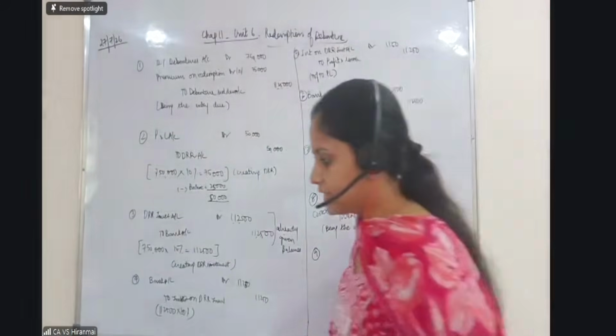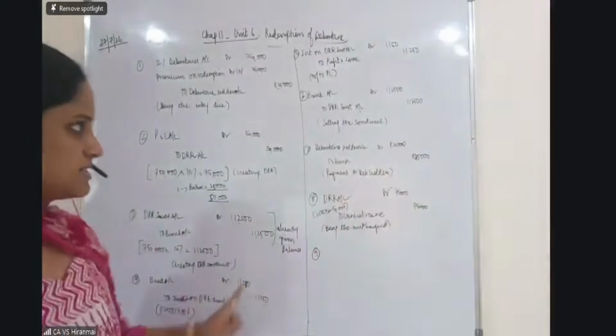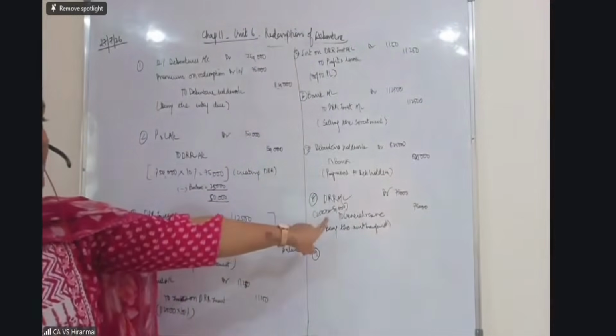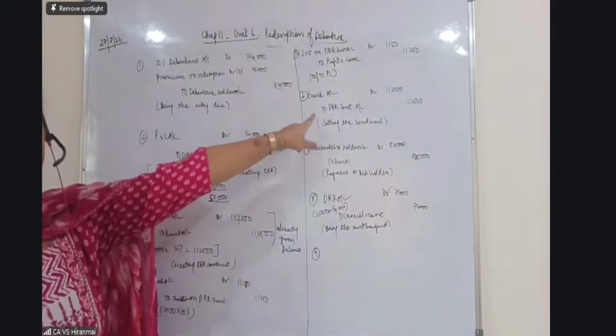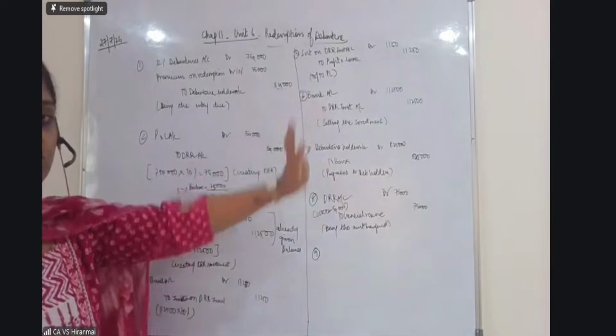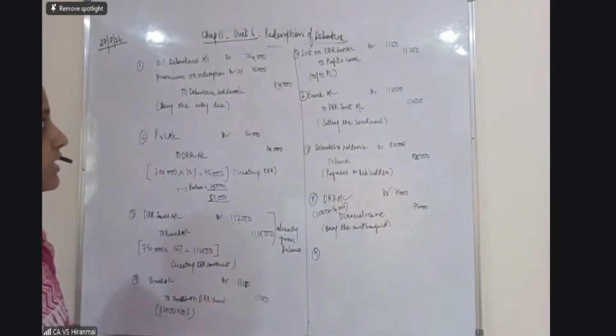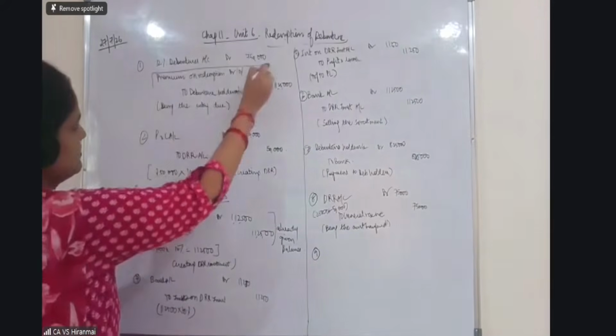Now, madam, all the accounts are closed. Whatever interest I received, I transferred to P&L. Whatever DRR there is, I transferred to general reserve. The DRR investment that I created, I sold. I also made the payment to the debenture holders. But there is one account which is still lying in this particular thing.